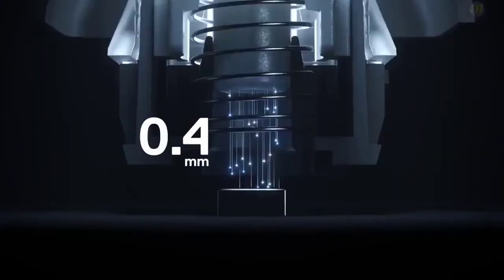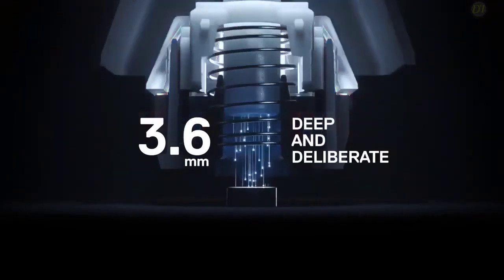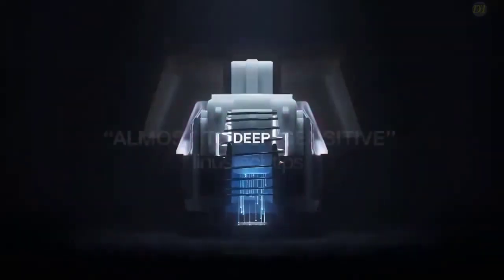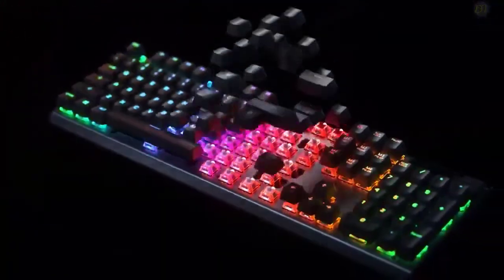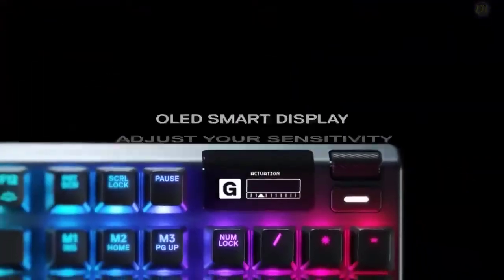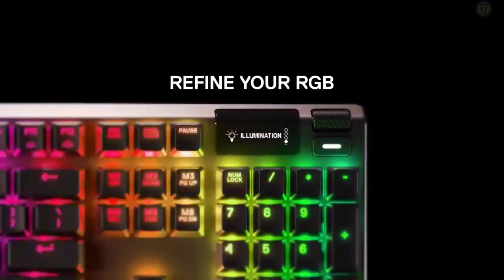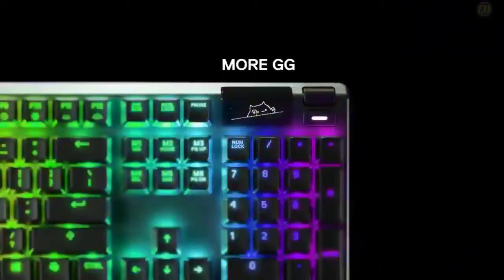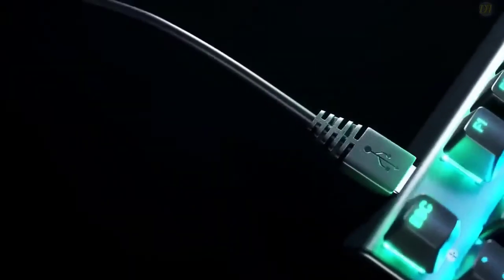The custom actuation means that no matter what your preferences are — whether you like Cherry MX Browns, Blues, Reds, or even Blacks — you can tune it for the force you actually type with. If you find yourself hitting one specific key by accident in a particular game, you can adjust the actuation level so it will only trigger when you really press on the key. Or if you need to hammer one key over and over as quickly as possible, the low actuation can give you that extra edge.